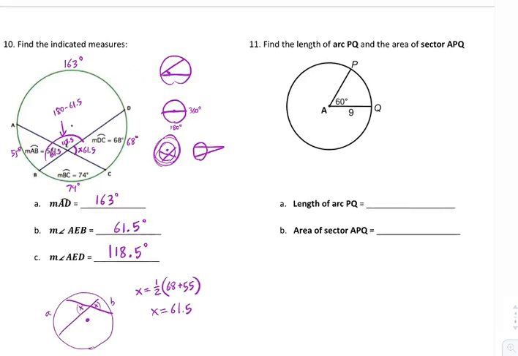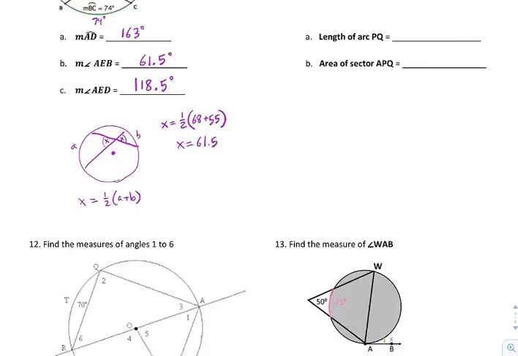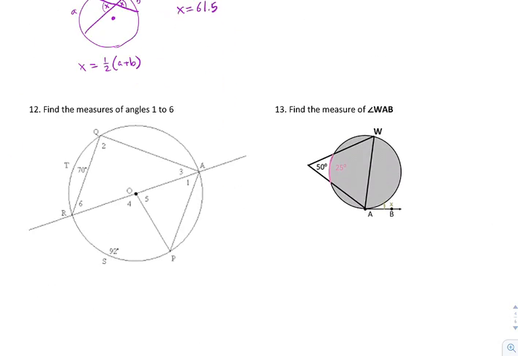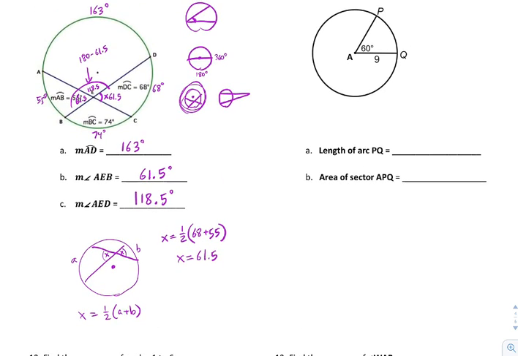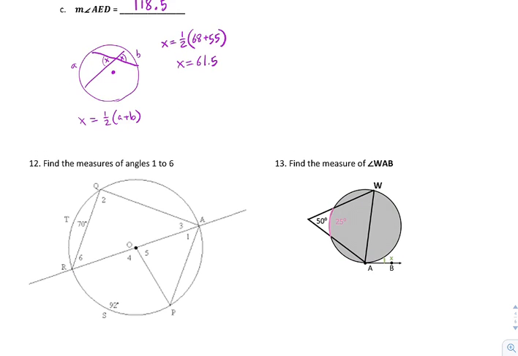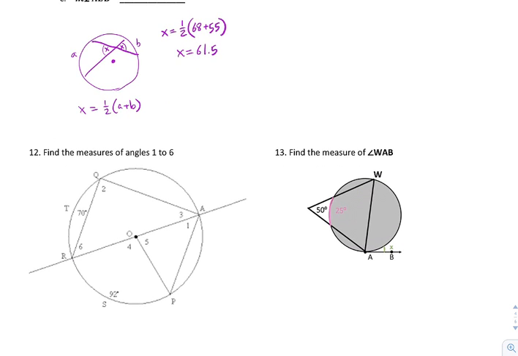Okay, now let's use the same steps. Oh, no, that was the only circle problem. Oh, okay. Oh, no, circle problem right below. There we go. Okay. We'll come back to the length arc. Let's use that same process here, okay? So let's use first inscribed angles. Okay, let's see. Just relabeling this. This is 70 degrees and 92 degrees.